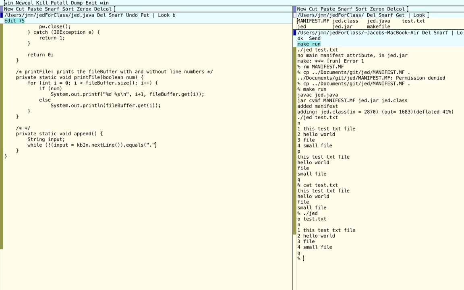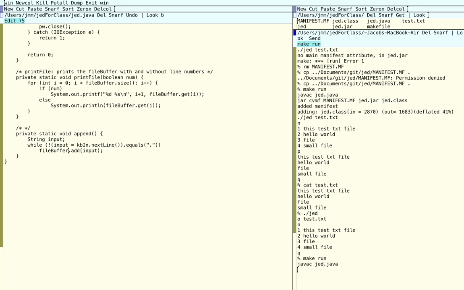Basically this is going to set input equal to the user input at a line, and then we check if that is equal to just a period, which it'll return true, but this not will make it return false, so we'll go into the loop. But when this is true, this will make it false and we'll stop the loop. And then we'll just want to add the input to the file buffer. And that should be it there.